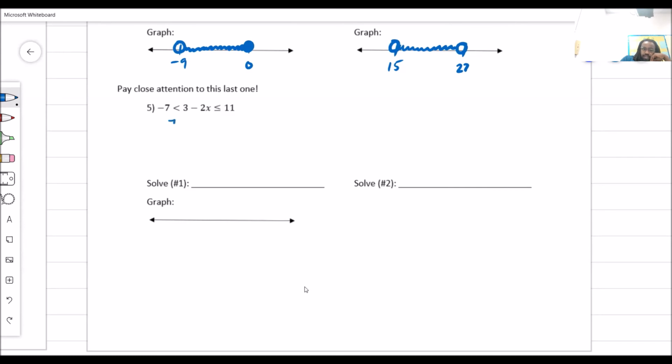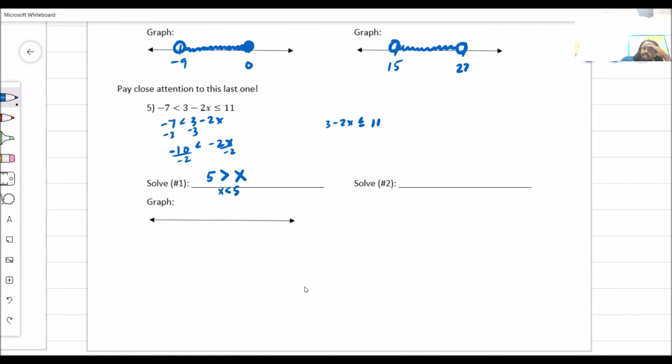So here I have negative 7, 3 minus 2x. I'm going to do this side. 3 minus 2x is less than or equal to 11. Okay, so I want to subtract 3 from both sides as I'm solving for x. I get negative 10 is less than negative 2x. And then in order to get x by itself, I have to divide by a negative number. Don't forget that when we divide by a negative, we have to flip the sign. So this becomes 5. And now instead of this opening up towards the x, it's going to open up towards our number, x. We have x is less than 5.